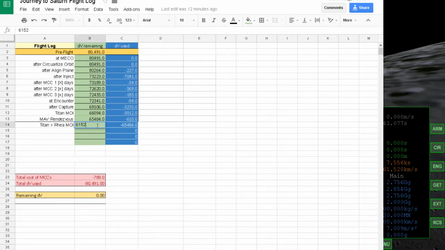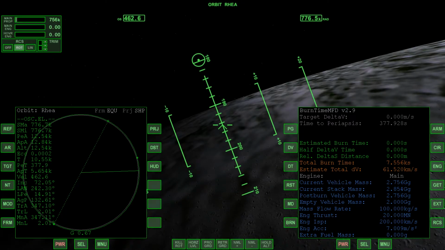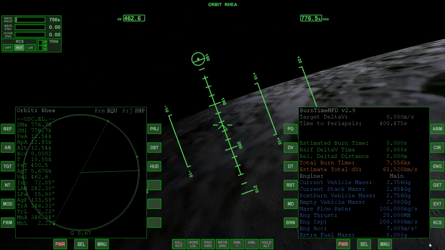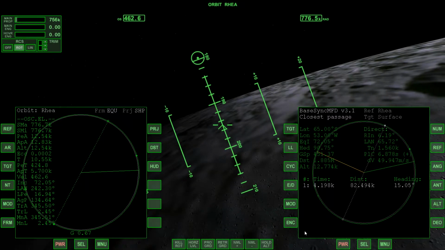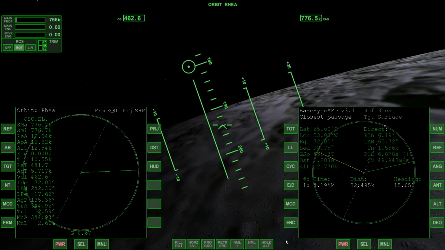That was 61,520 meters per second. So that means we used 3,964 meters per second to get from Titan to Rhea and circularize the orbit. So that's kind of a lot, I think, actually. I believe looking at the moon-to-moon calculator that Dimitri provided me, it should have been less than that, but I'm sure that's down to just purely pilot error on my part.